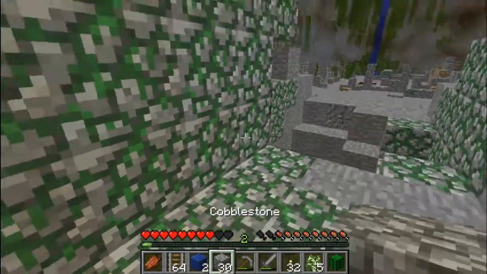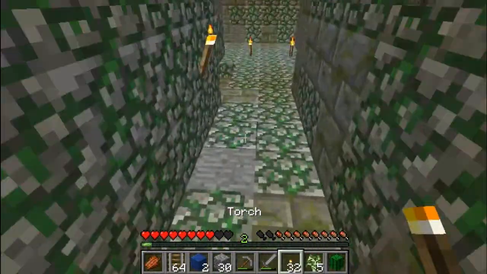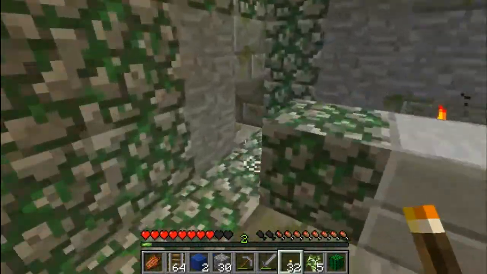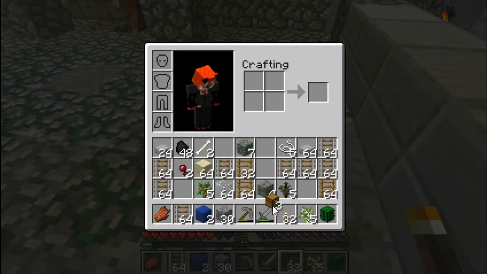I'm gonna block up this area only because... Did you grab... Oh, sorry. Go ahead. There's something trying to come up it. Okay. Did you grab my stuff? Yeah, I have all your stuff. Sweet. I'll put it in this chest, because I don't want it to get lost.